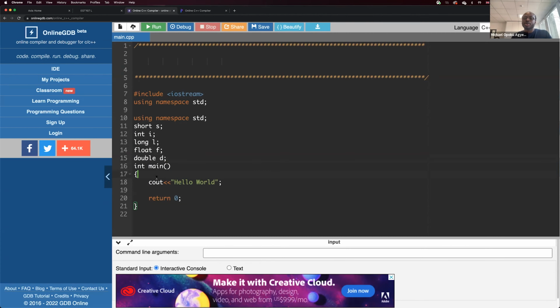So we want to go inside the main function and just assign these variables, or define them completely.